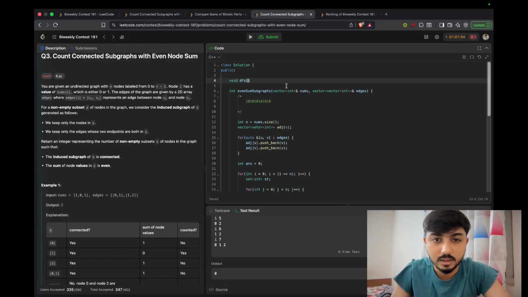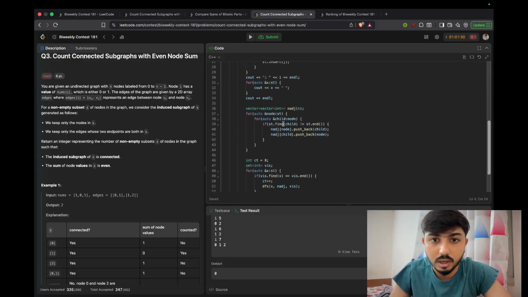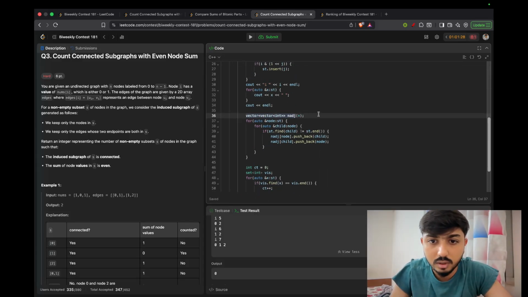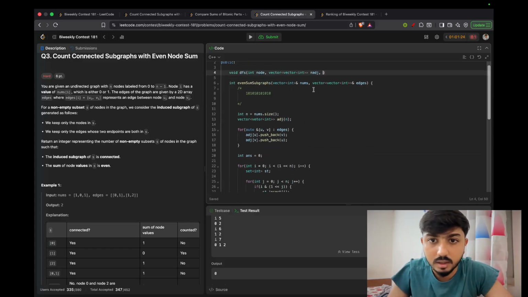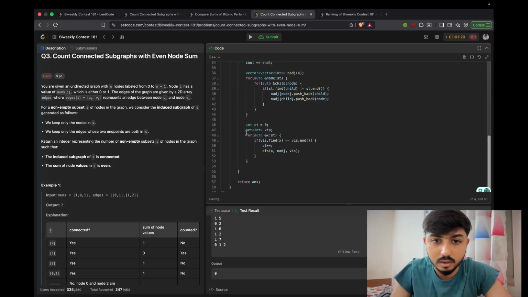Void DFS taking the node and the adjacency list, then a visited set.